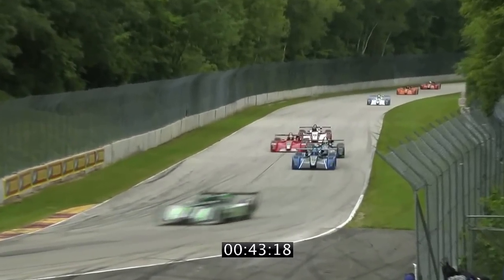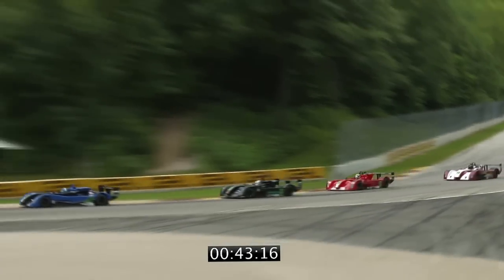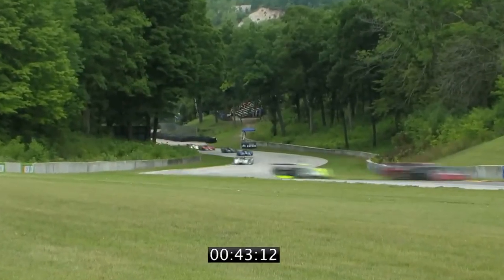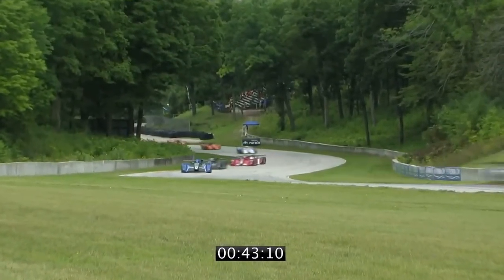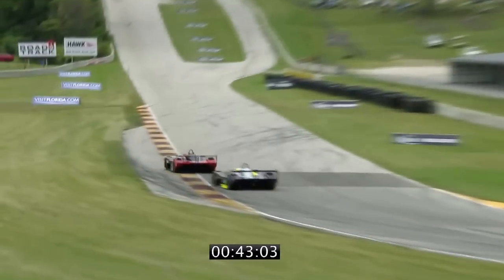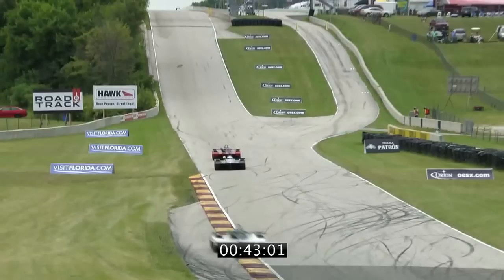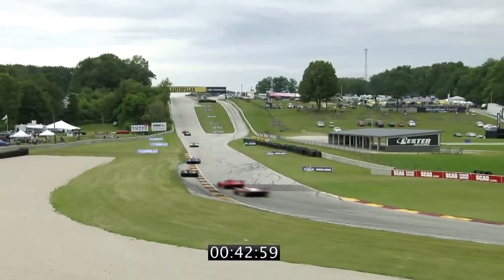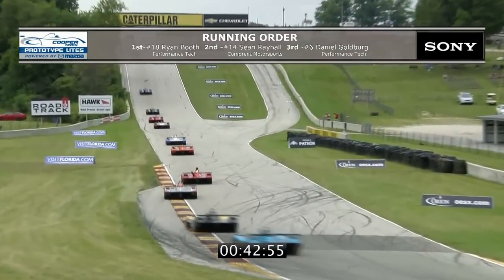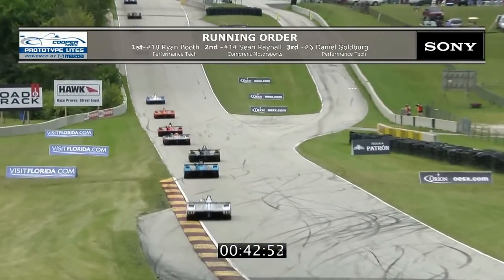I like to call John Mr. Excitement because he always has a great race to watch. He always puts on a good show, and he's one of the masters who has a lot of experience in racing, so he's not the guy who's probably going to make a mistake out there. Absolutely. John is a great driver, a lot of experience, great to watch, and he wins a lot of class races. And he also gets on the podium overall. So fantastic to see John out there pushing it for the Masters class.